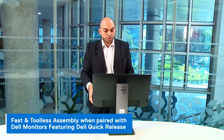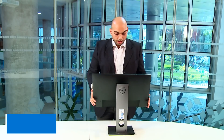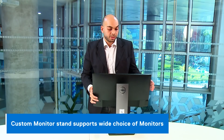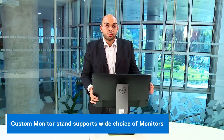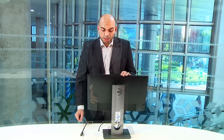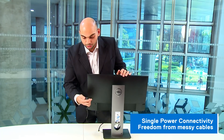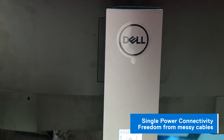It's easy to install and supports up to three different monitors. You can choose monitors anywhere from 19.5 up to 27 inches in size, and it just needs to be VESA compatible. You can also make use of USB Type-C monitors, which means you just need a single power cord to power both your monitor as well as your PC.